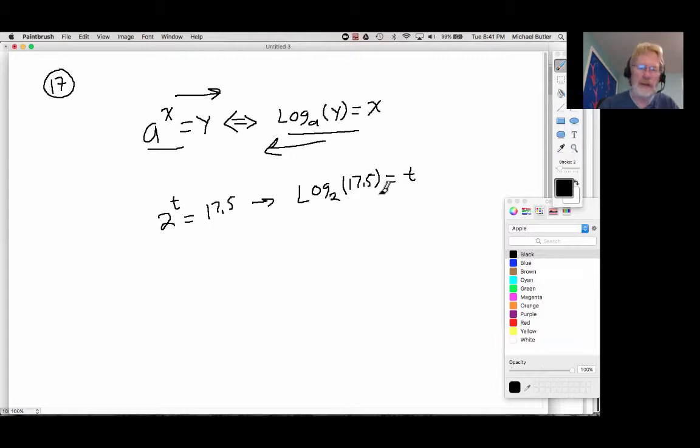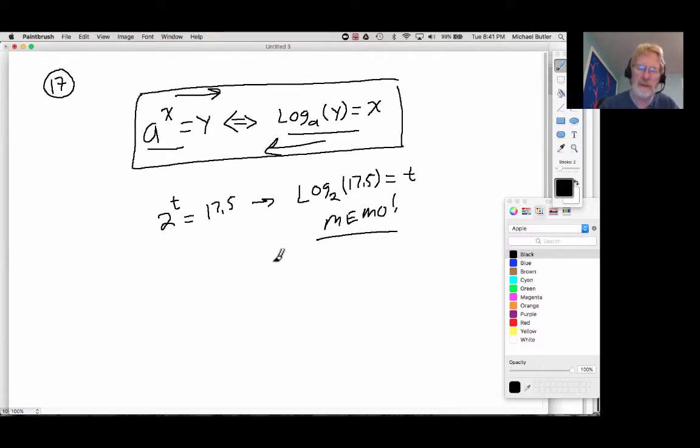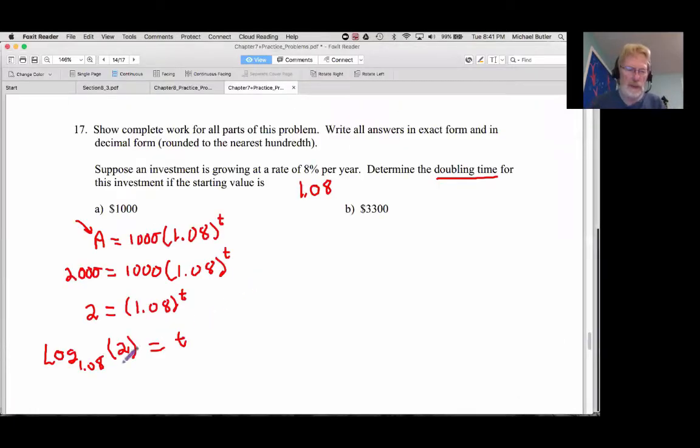All right, and that you just got to memorize it. There's no other way of doing it, okay? You got to memorize this relationship right here. It's got to be top of the head. Okay, so let's go back to the problem at hand here because we're almost done. But what we got to do is put this thing in the calculator now.